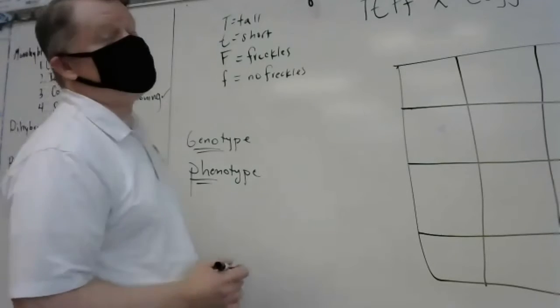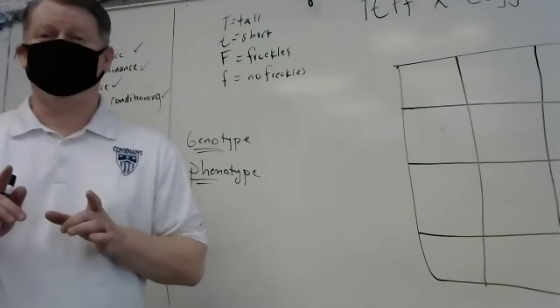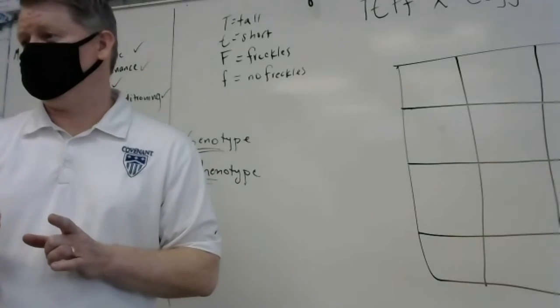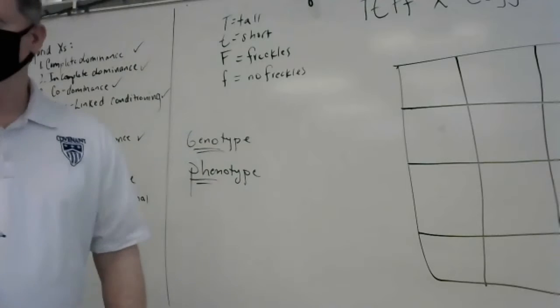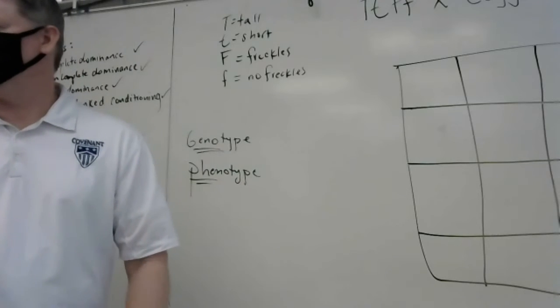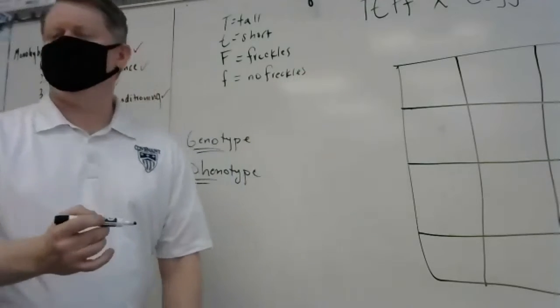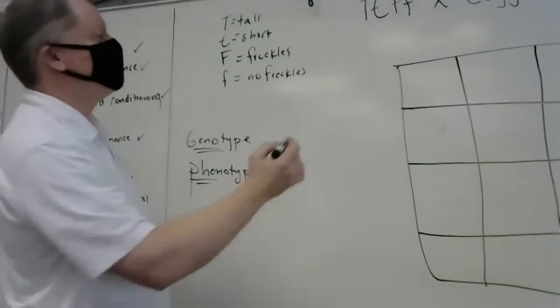Here we go. How do we distribute this? This is the biggest difference between monohybrids and dihybrids, the distribution. Some people call this FOIL or just the distributive property. I don't know what you call this. You tell me what you call this in math. I think it's FOIL or distributive property.